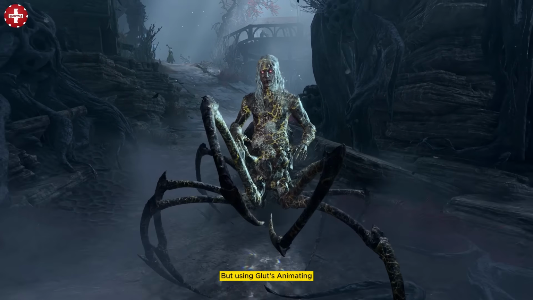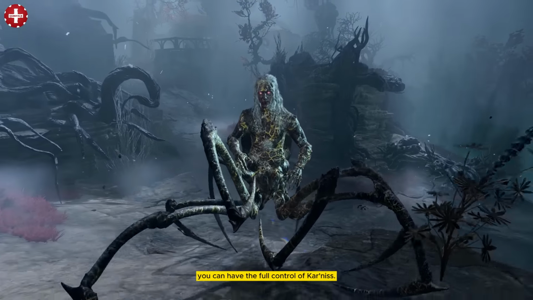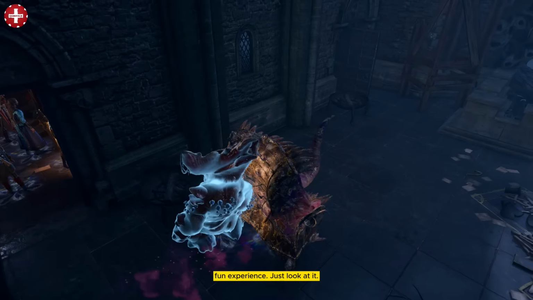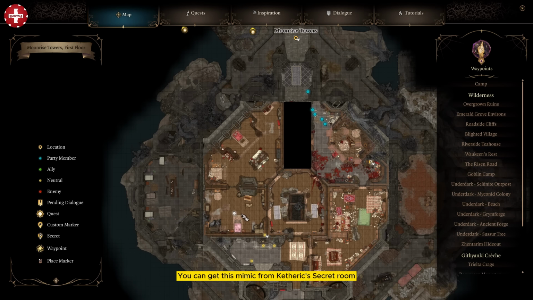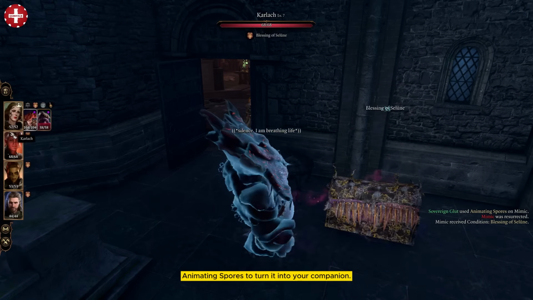But using Glut's animating spores is a better option here because by this you can have full control of Karnis. Trust me, using a Mimic as your companion is a great fun experience. Just look at it, it is quite unique. Though it is not a very strong ally, this thing is still worth trying. You can get this Mimic from the cleric's secret room in Moonrise Towers. After killing it, use Glut's animating spores to turn it into your companion.